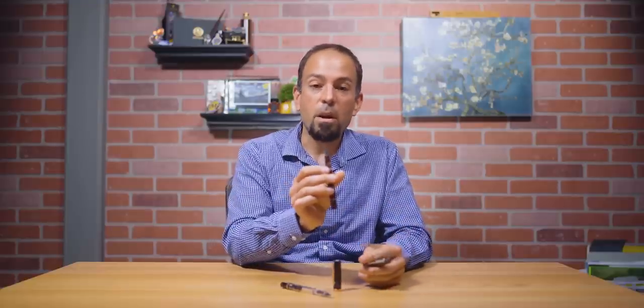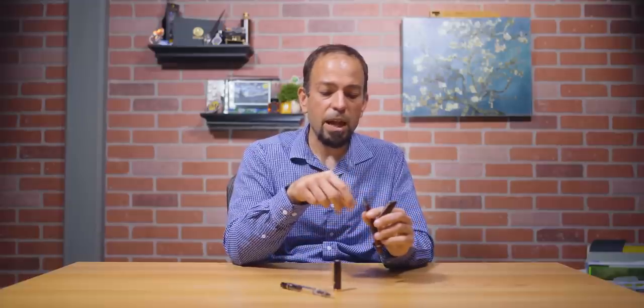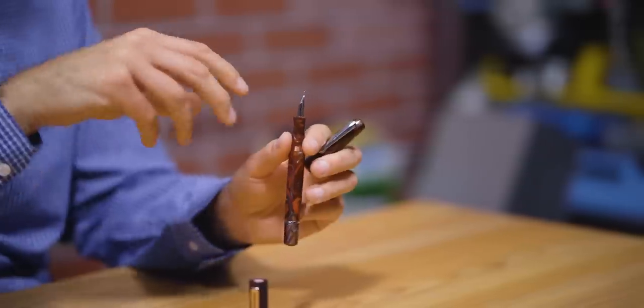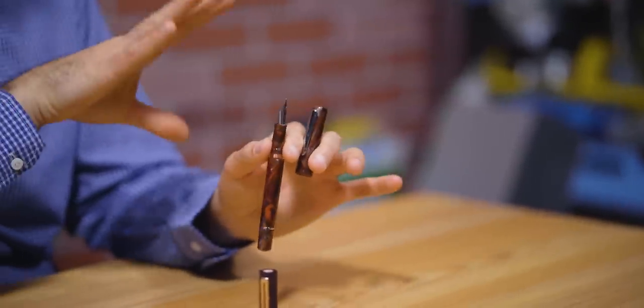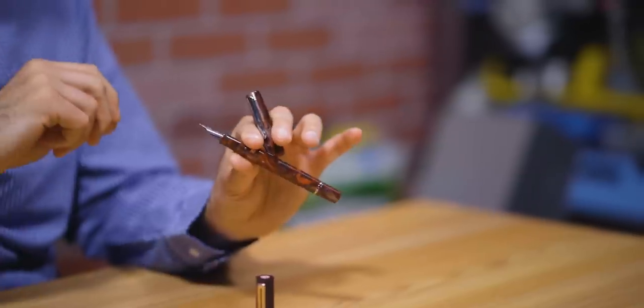We have on the Narwhal is a number six size stainless steel nib, which is an in-house nib produced by Narwhal. This nib unit can be unscrewed from the grip section. So you could replace this, but if you want to replace it with another like Jowo stainless steel nib, you would have to pull them both out in order to put in a number six stainless steel nib by Jowo.